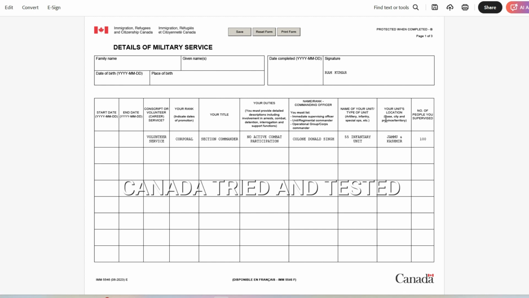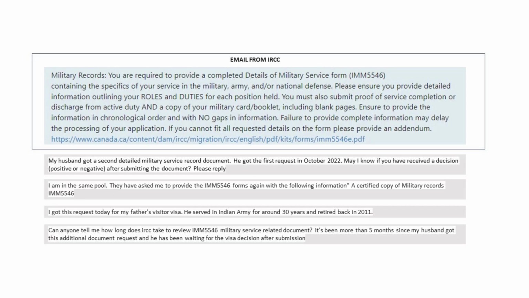So in all likelihood, once you fill in this form, you will be asked to give these details again. I will share a template which you can upload along with this form, and that way you will at least reduce the timeline, because in certain cases, after almost a year, IRCC has come back and asked for these details.